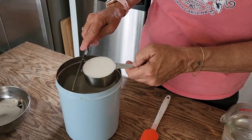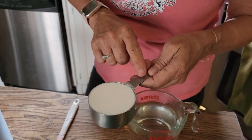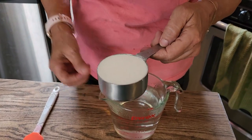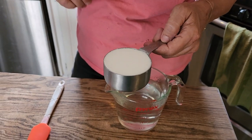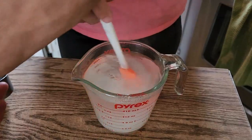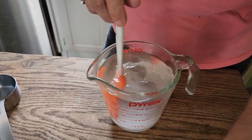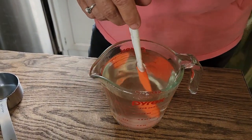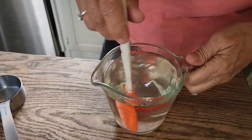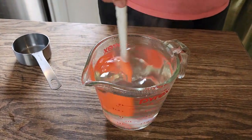Make sure that there are no lumps in your sugar — if there are, run it through a sifter. It is one half cup of sugar to two cups of water. So if you're only going to make one cup of food, use one quarter cup of sugar. Pour it in and stir — as you'll notice I'm using plastic. Stir this until it is completely clear like water, with no cloudiness at all. You will be able to see through it just as if you were looking through a glass of water.